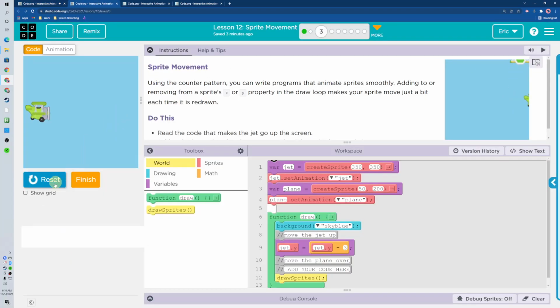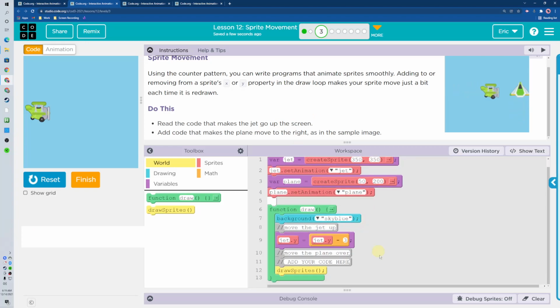Then next, we've got a jet moving. You get this plane moving, and it should go over to the right, just like this one over here. So how do we do that? Let's take a look at how they move that one. So they got the jet Y, right? And it started, let's say, 400 equals 400 minus 3. So then it's 397 the first time it runs. Next time it runs, it's going to be 394. So it's moving up 3 because of that jet Y minus 3.